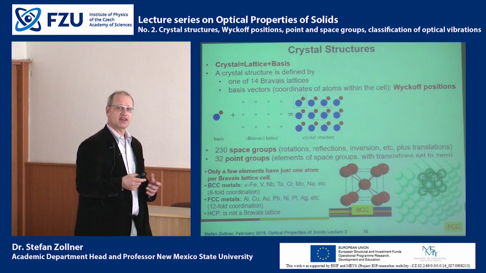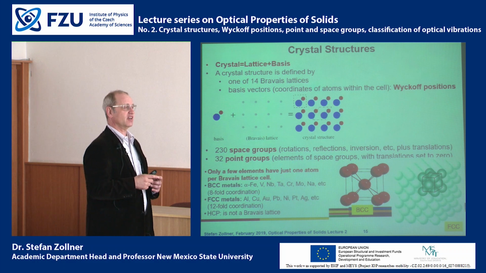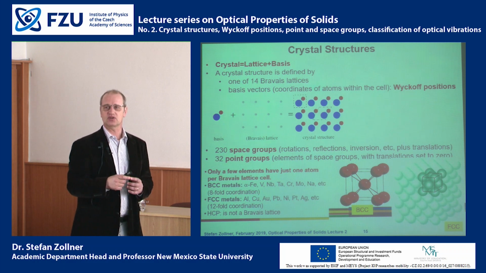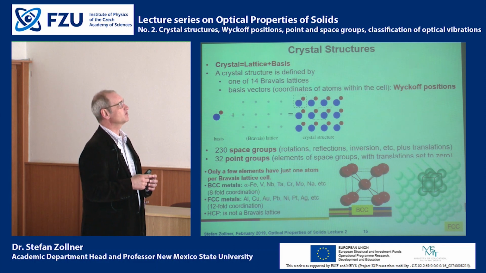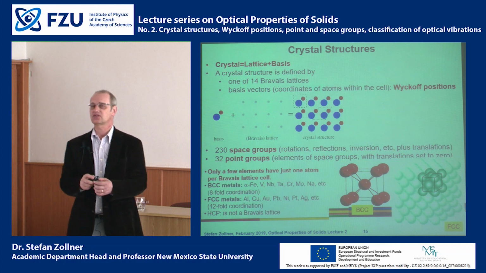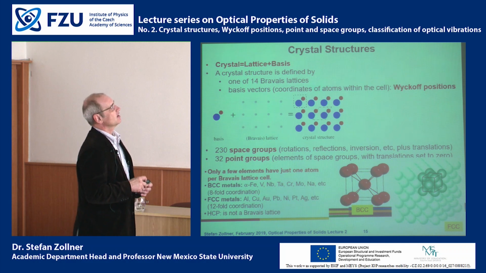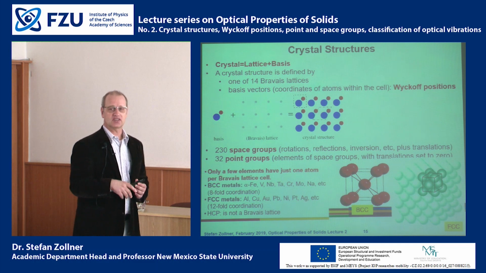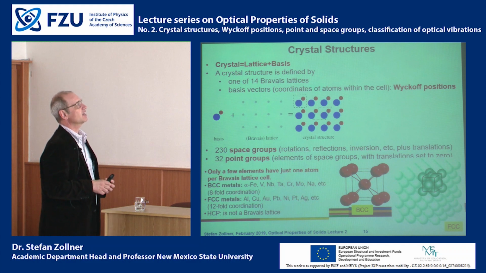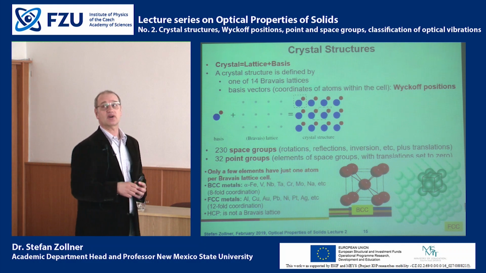To completely specify a crystal, I need to specify not only the lengths and angles of the primitive cell, I also need to specify where the atoms are located relative to the Bravais lattice points. So I need to specify the coordinates of the atoms within the cell, and these coordinates are usually referred to as Wyckoff positions, and I will give you a table. I will tell more about the Wyckoff positions later.